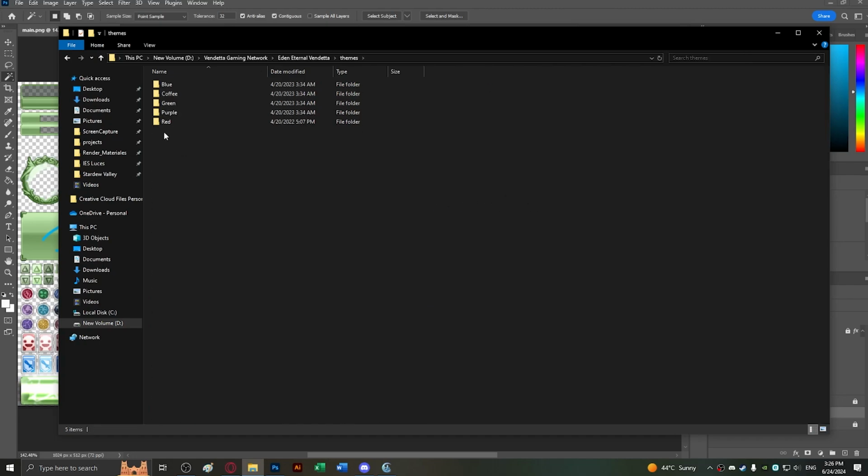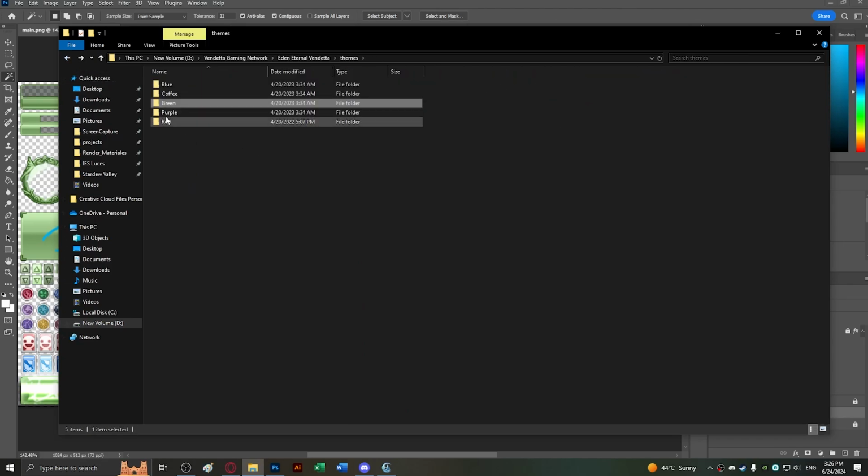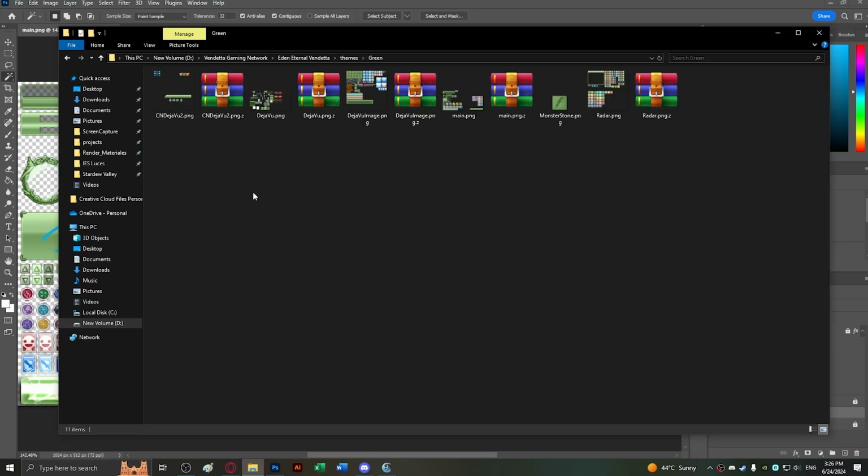You go to your themes. For example, currently the green one is the only one that doesn't have a theme for me. So I would go to properties, deactivate the read-only, click apply and click OK. You go into the folder, paste it and replace the current images that are there.